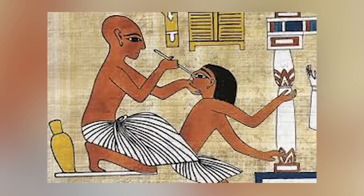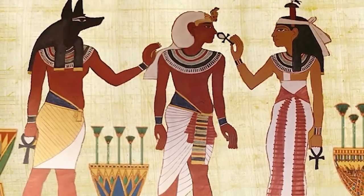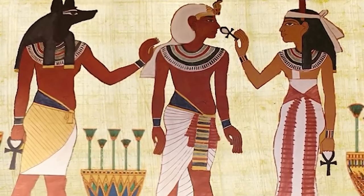It's been around for a long time, so long that ancient Egyptians might have come up with the first nose jobs. Obviously not like the ones today, but they were knowledgeable in surgeries. After all, you open the chest cavity of a dozen kings and you jot some stuff down on some papyrus, you learn a thing or two.